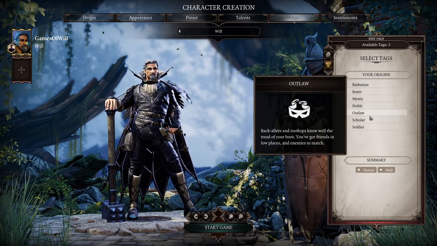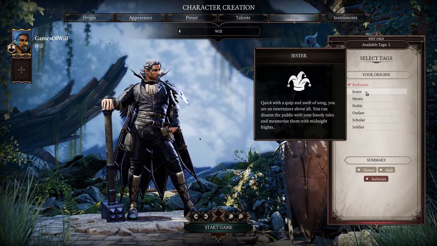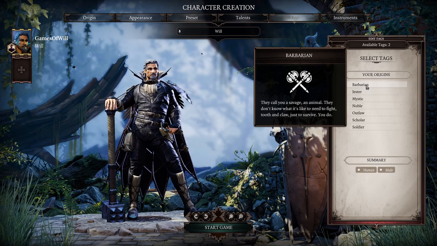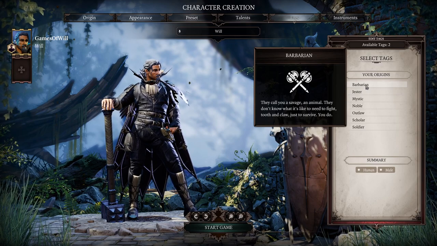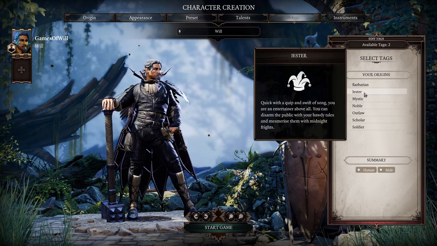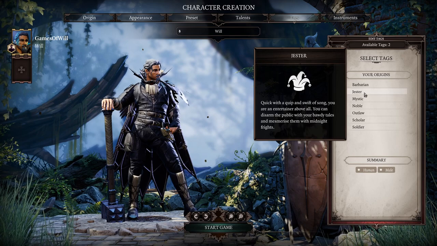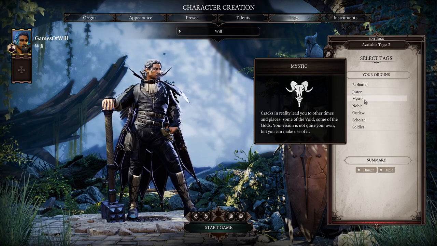Tags, your origins. Barbarian, Jester, Mystic, Noble, Outlaw, Scholar, Soldier. I see. You can pick two of these for your backstory. Barbarian: they call you a savage and animal. They don't know what it is like to need to fight tooth and claw just to survive. You do. Jester: quick with a quip and swift of song, you are an entertainer above all. You can disarm the public with your tall tales and mesmerize them with midnight frights.